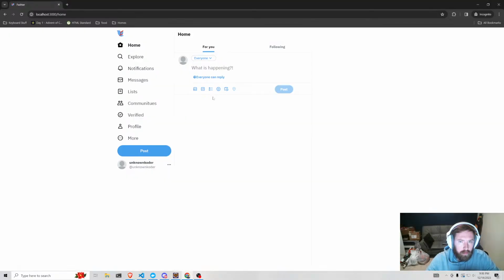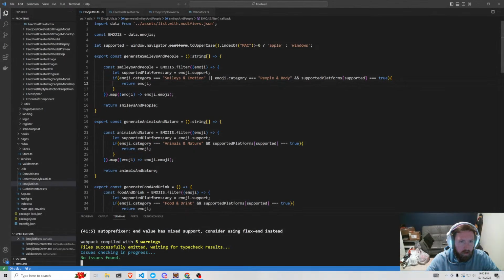Today we're going to continue working on the emoji. I would say today will be a good day if we can get the emoji popping up and just displaying some emojis. I did a little bit of research about what Twitter's doing, so if we have to go back and make a couple of changes, we definitely will. But I think if we can get the emoji picker showing today, that'd be a pretty big win. So let's hop back into the code and take a look at what we can do.